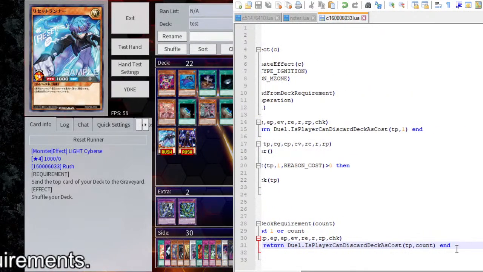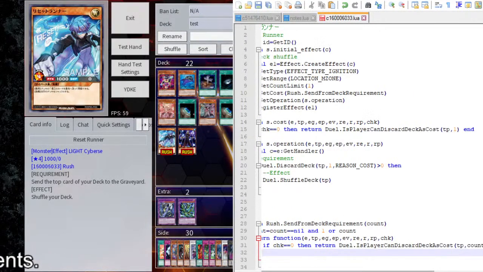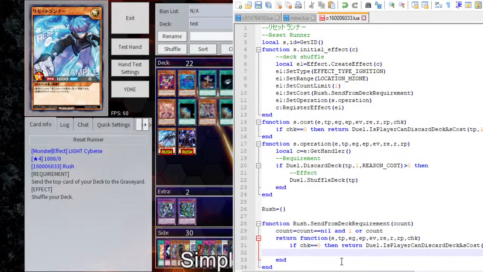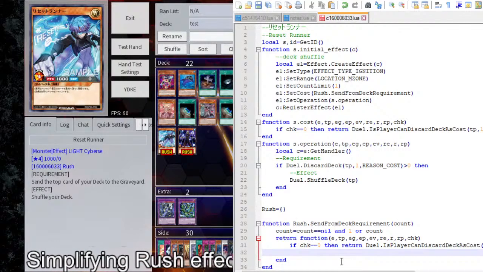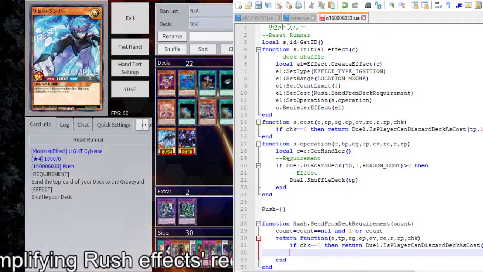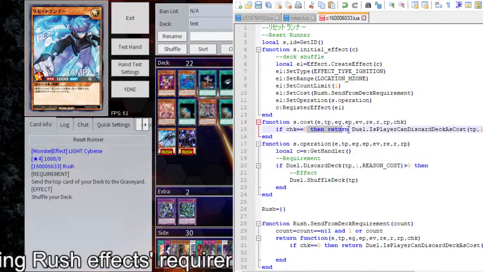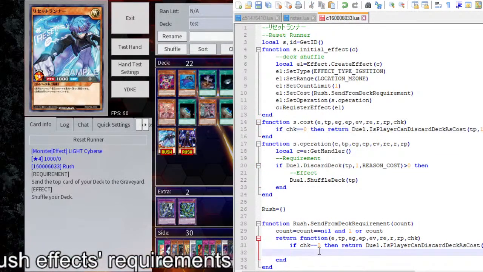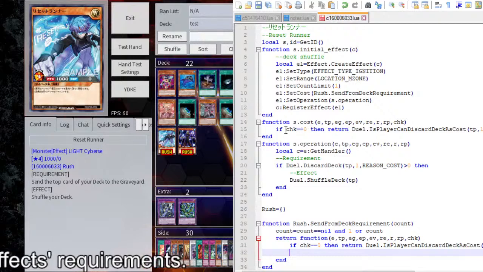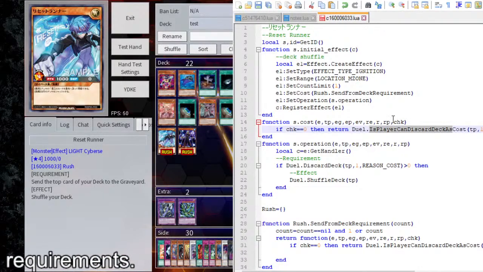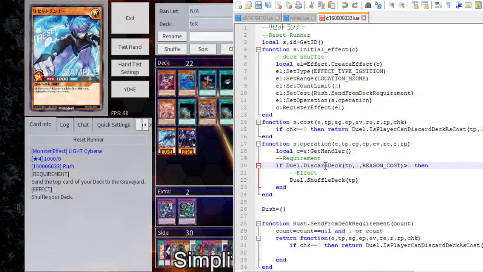Now, the one idea, which is very simple and is gonna work for sure, is to do something like this here. Now, the detail with Rush is that we perform the requirement in the operation rather than inside the cost. So when this is executed to check, it does a check. When it's executed as part of the activation process, it shouldn't do anything, but it should happen down here.